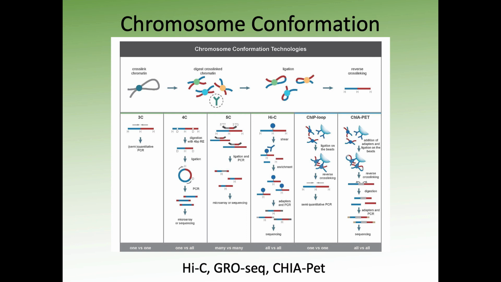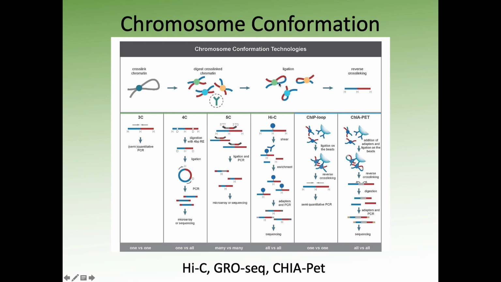The classic way is to do something like 3C, which you can basically just use qPCR to do. Then there was 4C, which was more focused towards microarrays and sequencing. And then a whole bunch of other newer approaches. The most popular of these being Hi-C, where basically you're going to take your chromosome, cross-link it, and then fragment it and break it up so that it forms these complexes where you have your nucleosome bound DNA in the center.